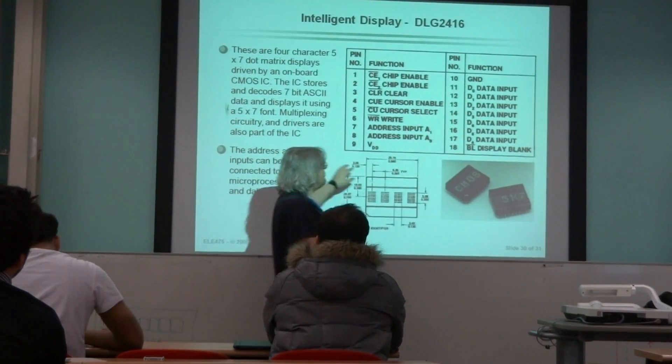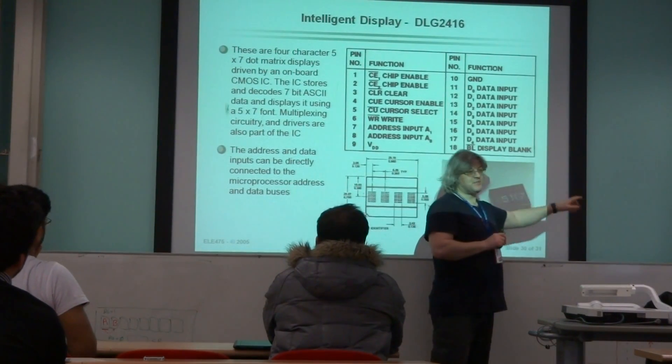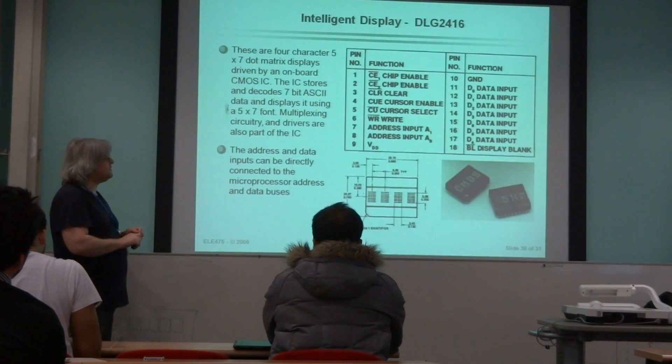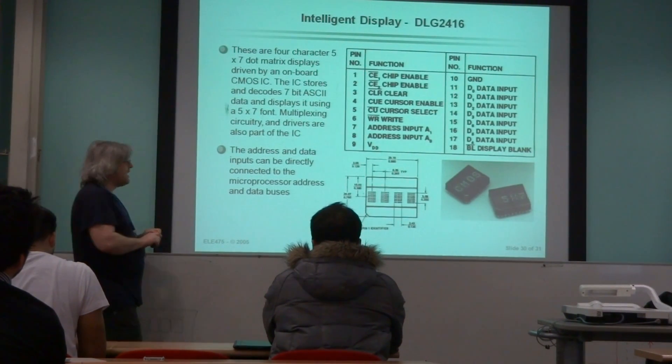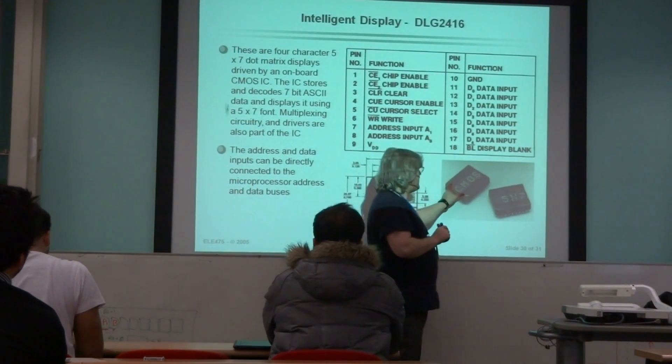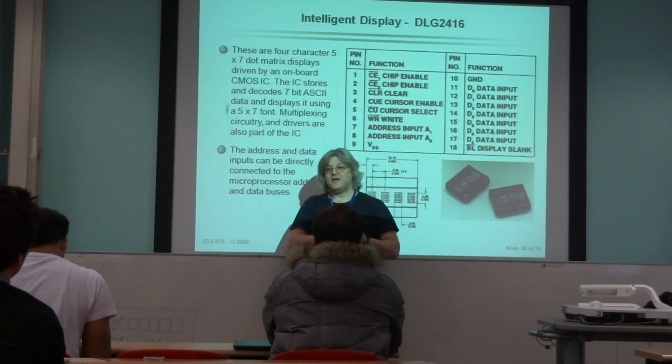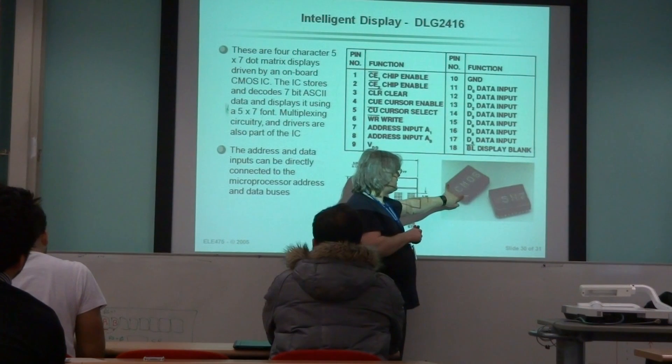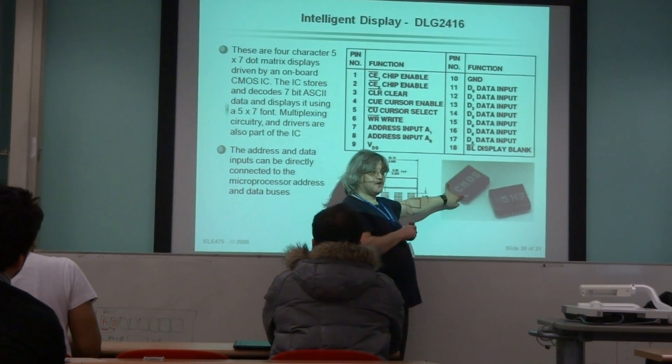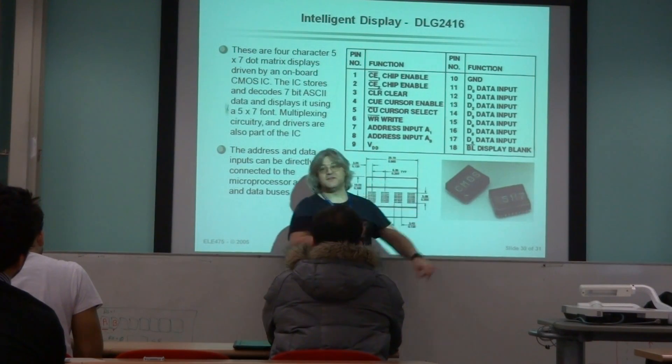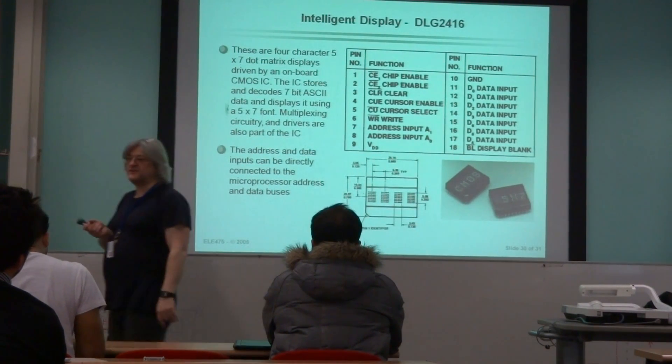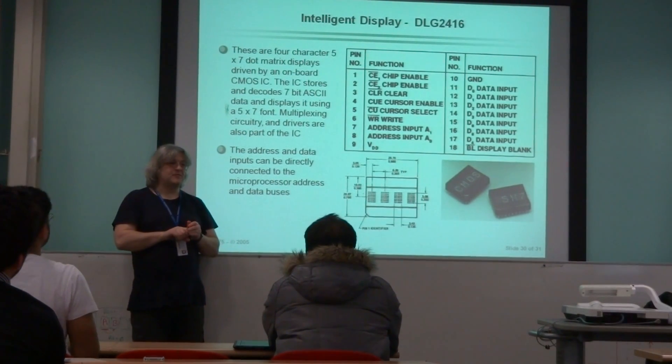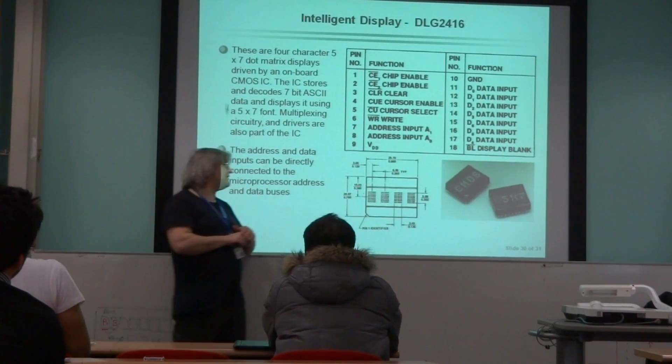An alternative you might come across is something called intelligent displays. Intelligent displays typically are LED-based, and they have decoder logic built into them. The nice thing about them is they give very high contrast, nice sort of writing. But a module like this one, which I think is quite a Hewlett-Packard one, Siemens do them as well, might cost somewhere between £10 and £15 for a four-digit display. So compared to an LCD equivalent, they're much more expensive. But if you've got loads of spare money in your design and build budget, and you want a display that really stands out, then these can be quite nice.